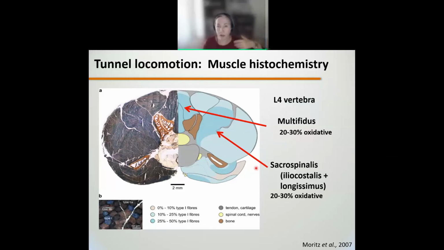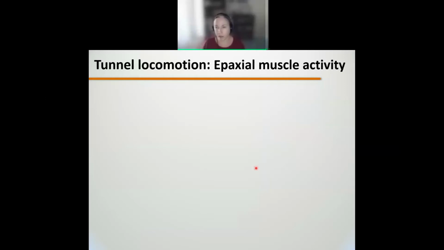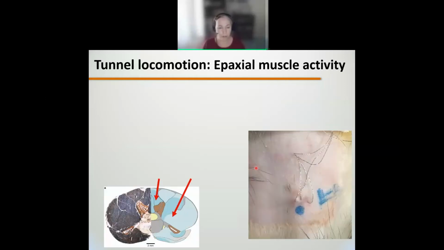So think of your postural muscles, like our own epaxial and hypaxial muscles right now. If you're sitting up straight, everyone's sitting up straight now, all of those muscles should have a low level of tonic activity during seated posture. So in order to investigate that further, we used EMGs to target the multifidus and sacrospinalis. Normally, if you do an EMG study, many of you in this room are probably questioning this right now, the best way to verify the position of those electrodes is post-mortem. You have to do a dissection and make sure your electrodes are in the muscle you thought they were.